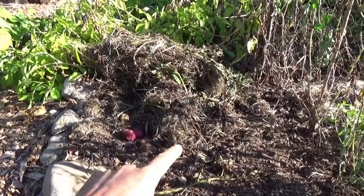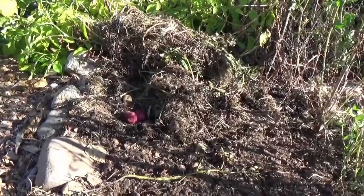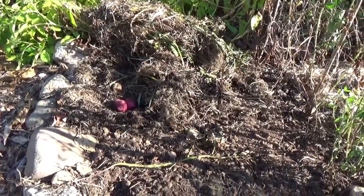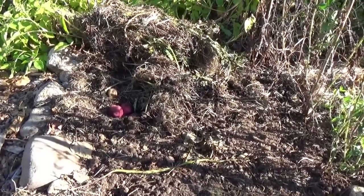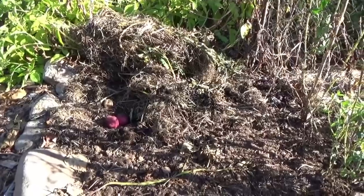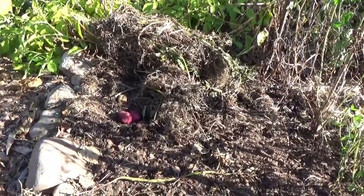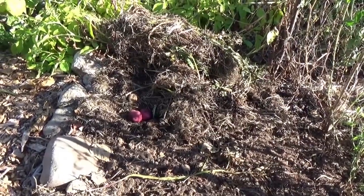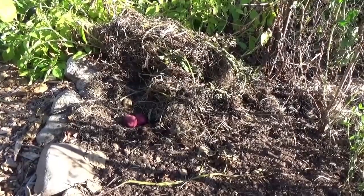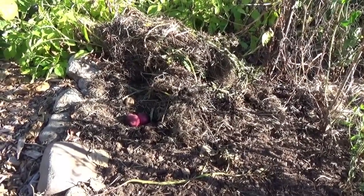And it seems to have worked out great. But this garden had seaweed on it all last year, and then this year I mulched it with hay over the seaweed. And there was something about seaweed and potatoes. They seem to really get along together. If you have a source of it, don't go and buy that rubbish at the garden center. Don't do that. Now, if you can't get free seaweed, just use something else, right? But if you're somewhere where you can get access to a material like that for nothing, or without burning too much gas, it does really seem to do something. There's something magical that happens with potatoes and seaweed.